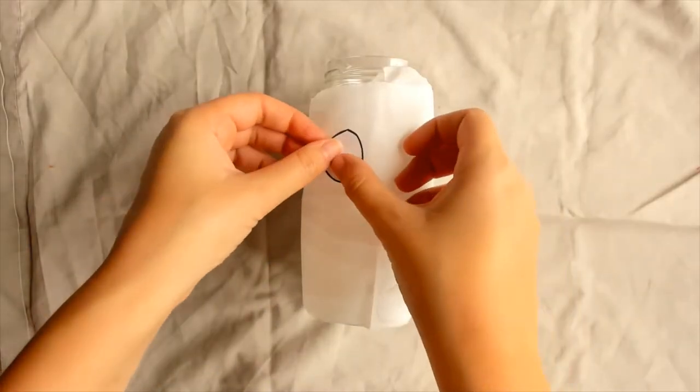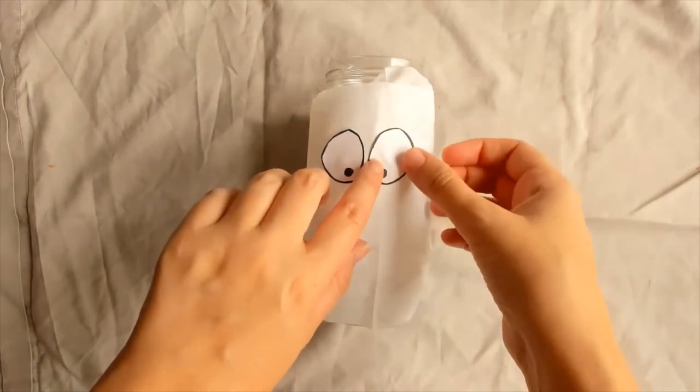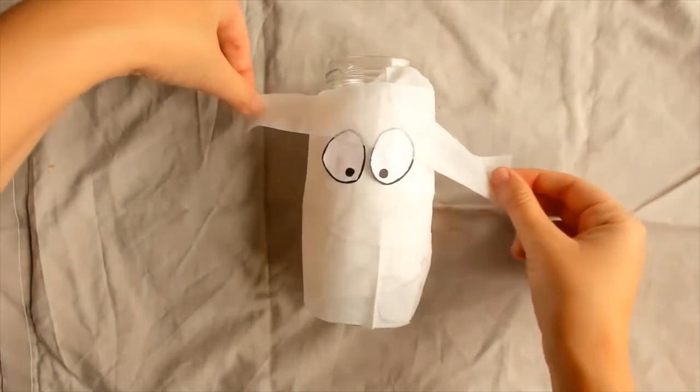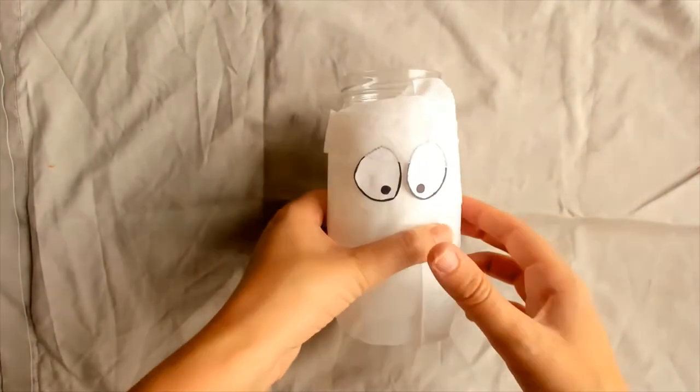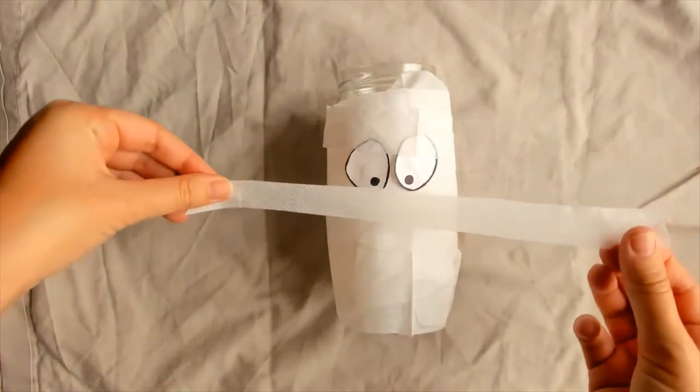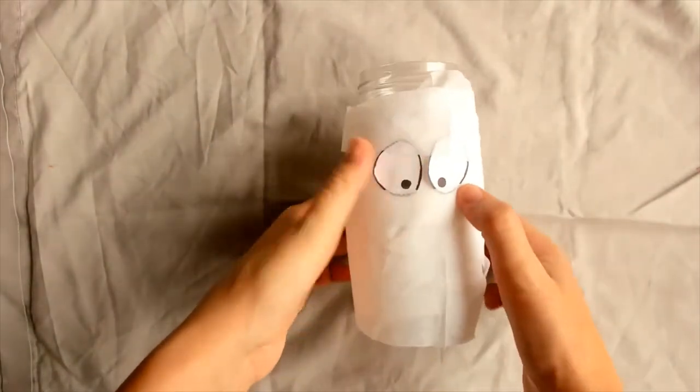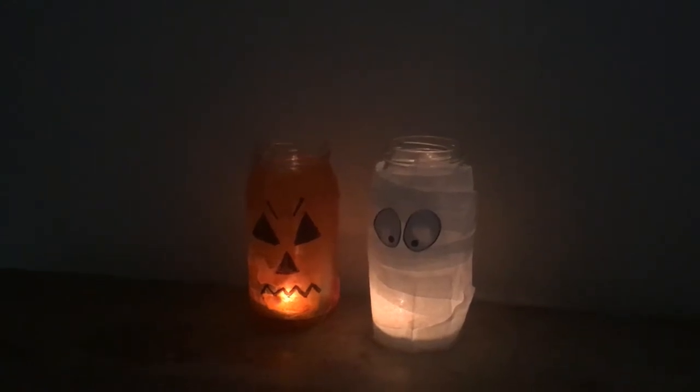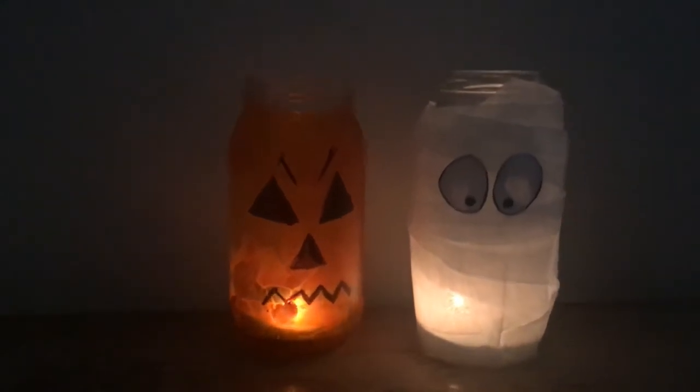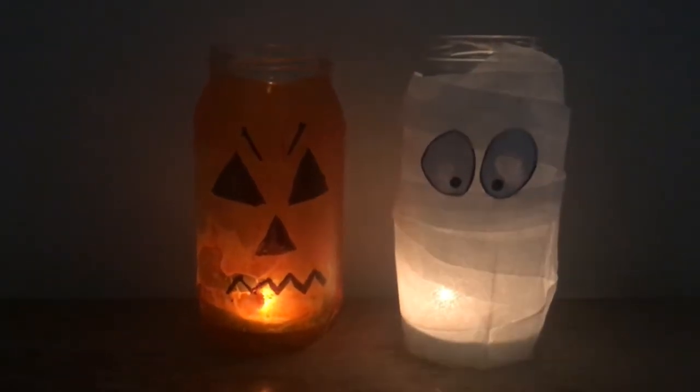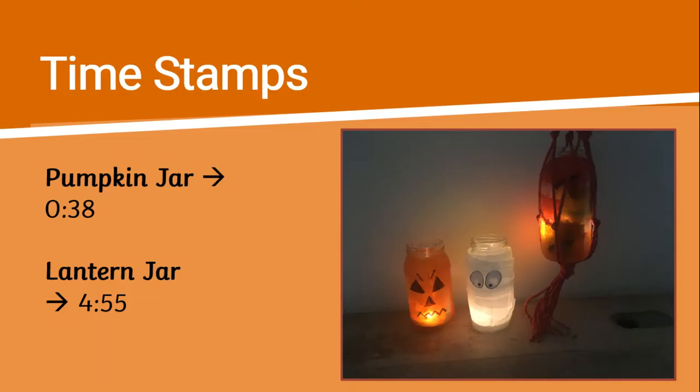When the bandage is dry, it's time to add the eyes. I have added a black outline to my eyes so they stand out against the white bandages. Using glue, attach the eyes to your mummy, then use some thin strips of leftover tissue or bandage and place them just over the top and bottom of the eyes so they look like they are peeking out. Fantastic craft work today, you have made a DIY Halloween mummy jar. Ask an adult to place a tea light inside and your lantern will glow just like a spooky mummy decoration. Choose where you would like to go next in the video.